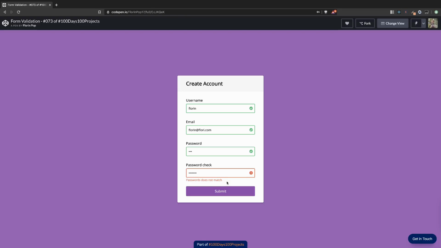It will be in 2 parts. First we'll focus on the HTML and CSS, and then we're going to implement the JavaScript part. So if you want to skip the HTML CSS, you find the time in the description below.